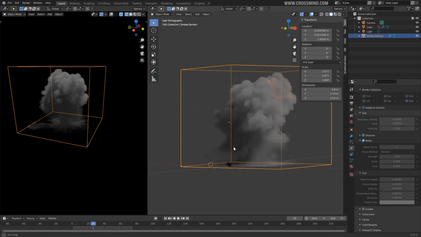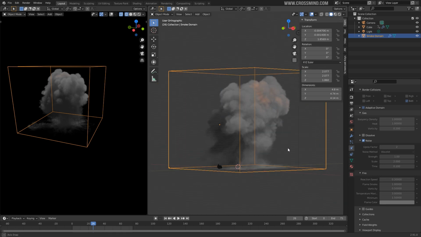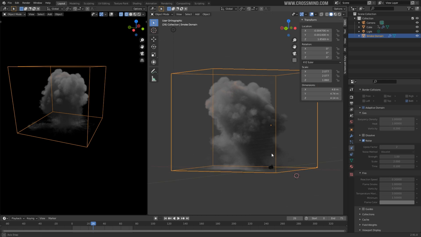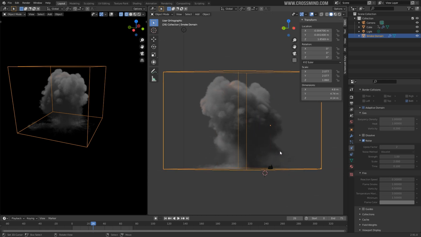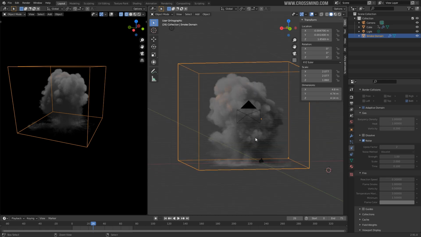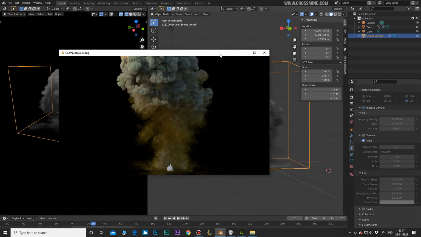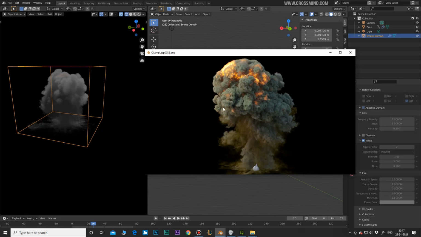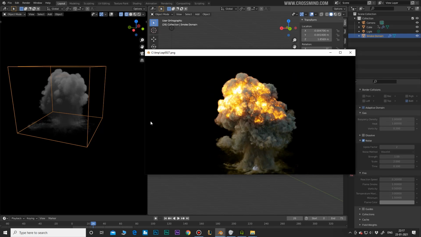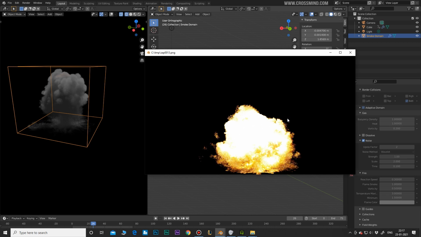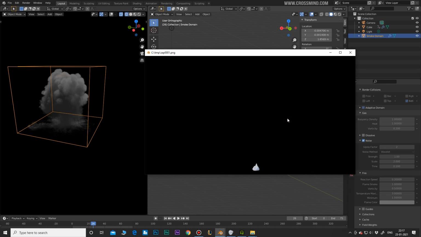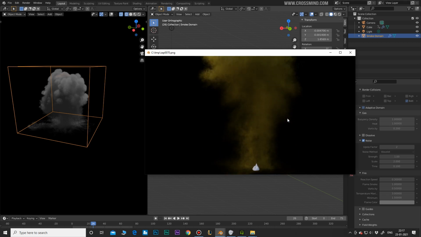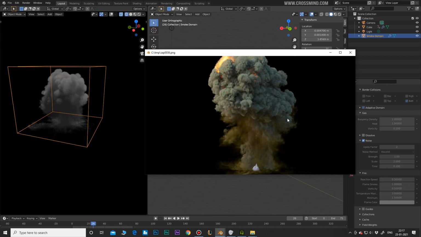I'll make a quick render preview with this one and come back with the results, because I just want to see how this looks in the render. I'll give you a material breakdown later. So here I have the render, and this was done with very few samples, so there is a lot of noise going on, but you can see slowly we are starting to get some better results. From this point onwards, you have a good base setup, and technically, when you have one good explosion, you can create any number of different variations out of this.